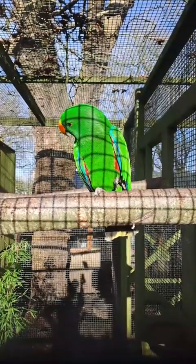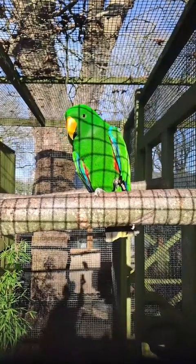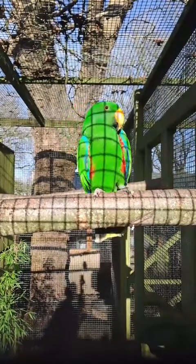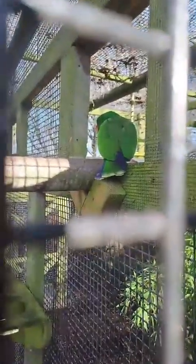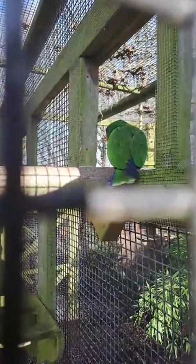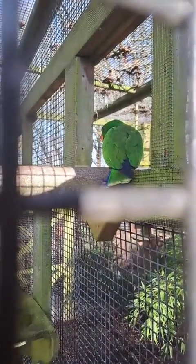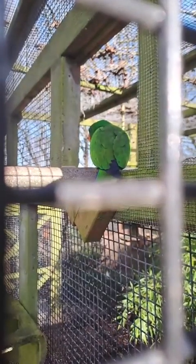Today we're going to be carrying on our world tour into the third week of this, and we've moved north from the southwest of Australia, where we were last week with our Betong, and we're moving north towards the north of Australia, along with some of the islands just to the north there. So we're going to be looking at our Eclectus parrots today.